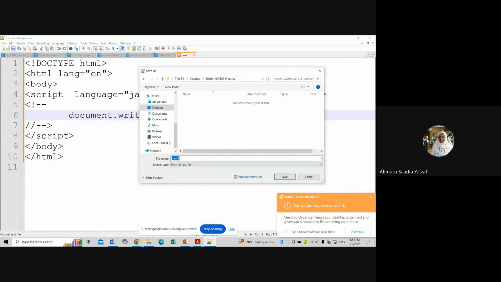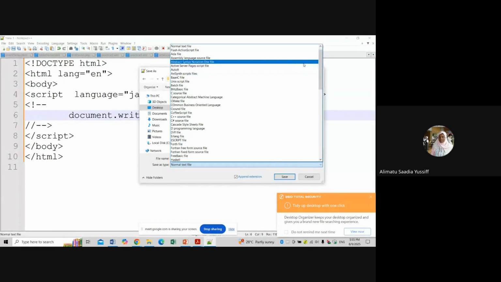Then we'll give our first practice. What will be the extension to our file name? .js? No, please. What will be the extension? .html. Thank you. Did you see the dot type at the top? So it should be .html.